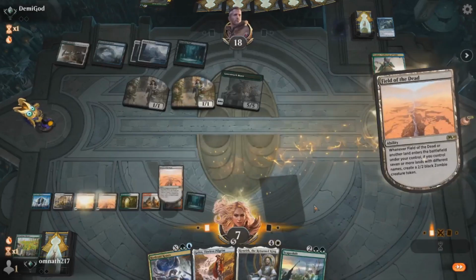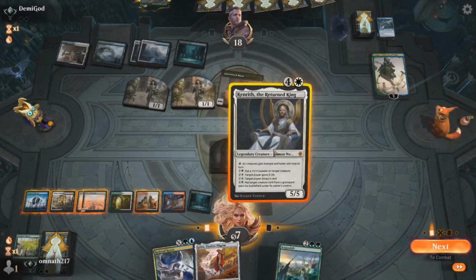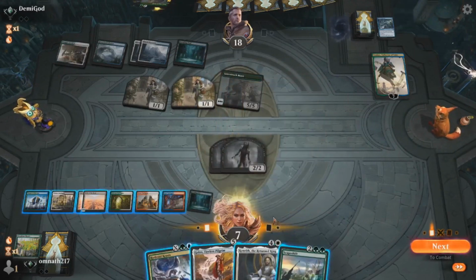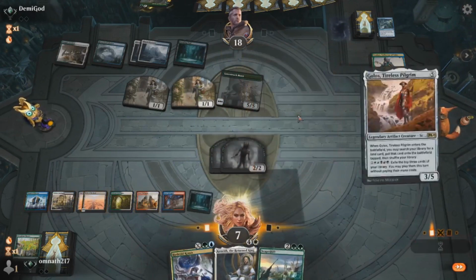Alright, so let's think about it clearly. Now we have 9 power on the field. We can attack Kenrith with Kenrith on Tamiyo. But that means that we're very vulnerable to anything our opponent might top deck, because we're going to have to attack it with a bunch of things. So is that the best option? I don't think so, just because I don't want to die. Obviously not dying is something important in Magic.